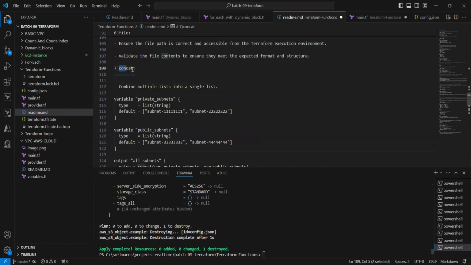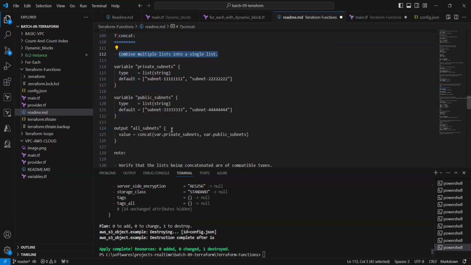See next, concat. Does anybody know concat? What does concat mean? Already it is visible: combine multiple lists into a single list. Yes, Ram, two words we can combine together. One or two, actually more than two words.